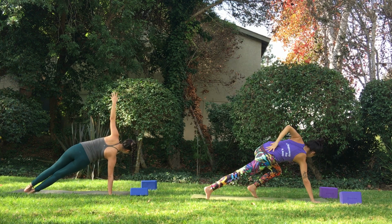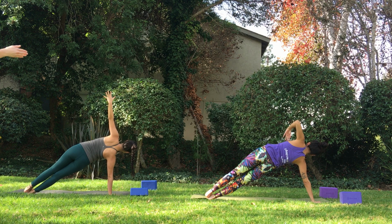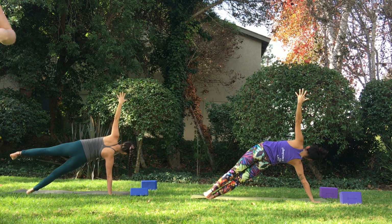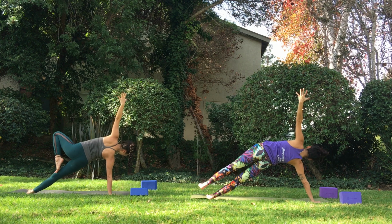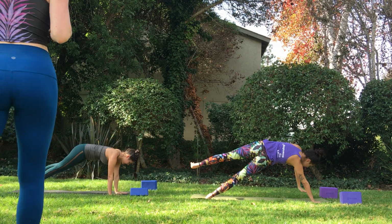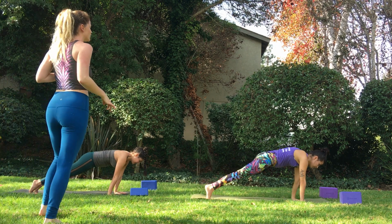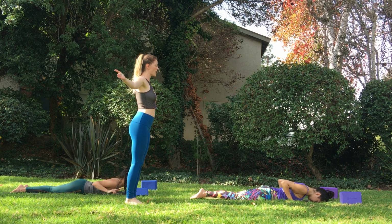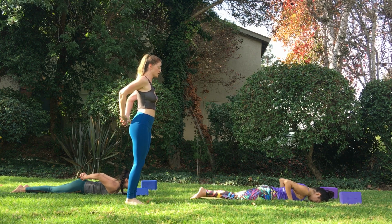Left foot steps back to land on top. Again, rainbow shape on that bottom side of the body so your obliques are super engaged here. Another breath in to explore a little further, whatever you want. Exhale, just release the left palm down and bring it all the way down to your belly, super slow. Untuck the toes at the bottom, backstroke both arms behind you and find a soft interlace.